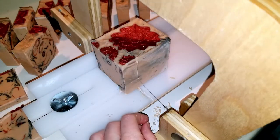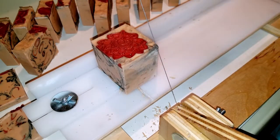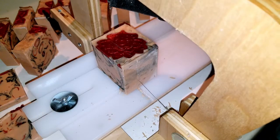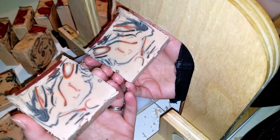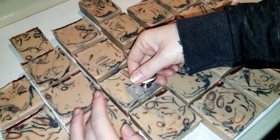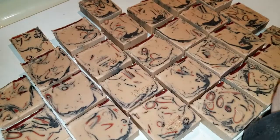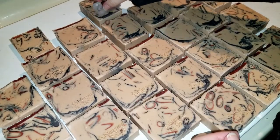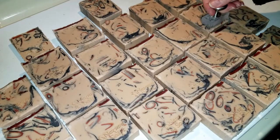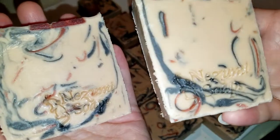I'm on Facebook because there are several family members I otherwise wouldn't know anything about, and I follow fun groups — rat groups, plant groups, my soap group. I just don't like Facebook because of how much trash is on it. Anyway, how about we stamp these soaps! Do you guys remember what 'Nazumi' means and in what language? Whoever can answer that will get a big comment from me. For extra credit, tell me why I named my soaps Nazumi Soaps. Thank you, my sweet viewers, for watching. Don't forget — not only do you need to wash your hands, but remember to wash the rest of your body too!